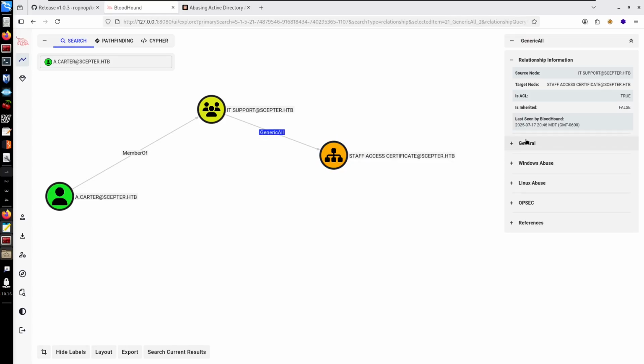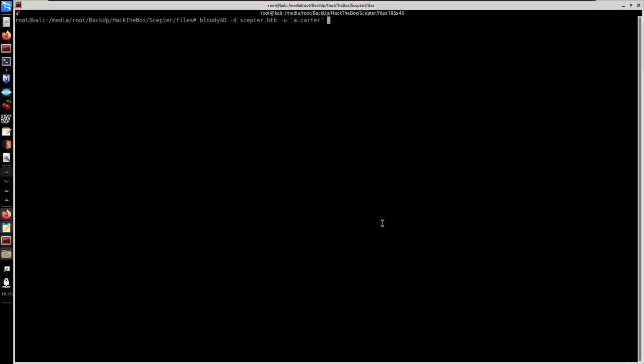Go to GenericAll. Since Carter does have GenericAll, or for IT support, the members of the IT support have GenericAll permissions for the certificate. So we want to add the GenericAll rights for the OU for the staff access certificate, and we can add the GenericAll for that.